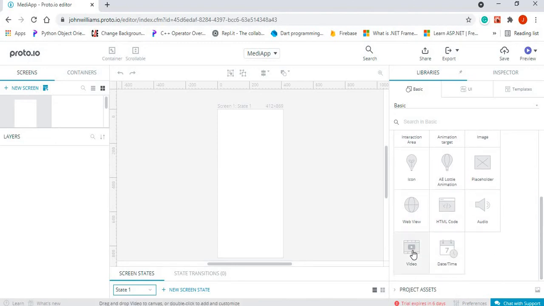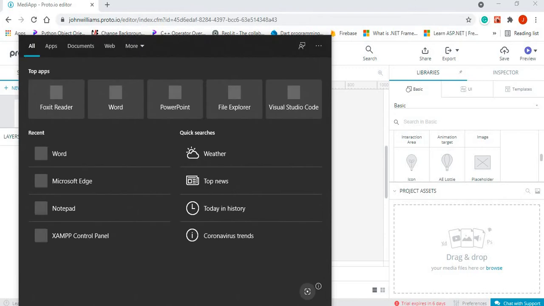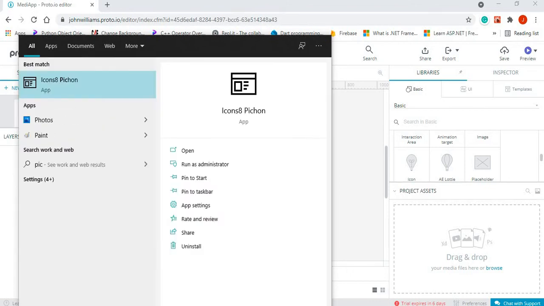If you want to add video to your prototype, that can be done as well, a date picker. All right, there's a section here as well that is called the project assets, and this is where you can add your own images. All right, now I have this image collection or package that I installed recently, and it's called Picon.